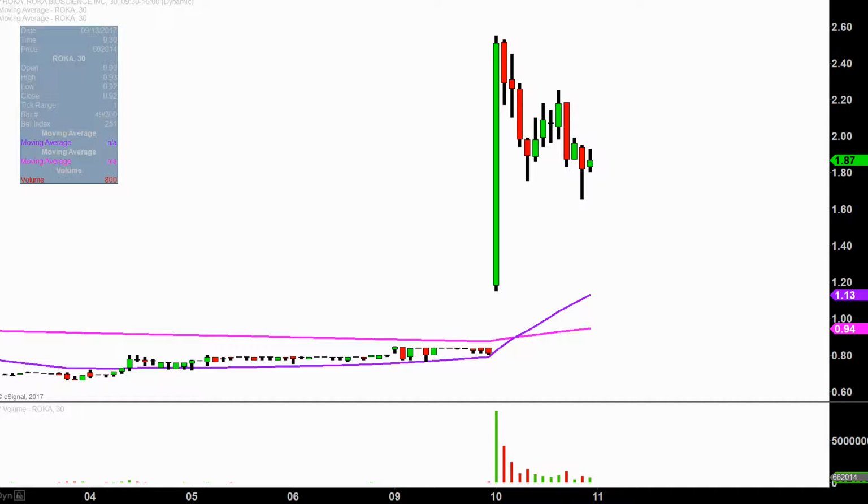I don't mean to state the obvious, but I will anyways. Absolutely monster move, not only from a price action perspective, but you look down here at the volume, and it's the biggest volume this chart has had in a very long time. So let's map out some levels of support, then we can talk areas of resistance.